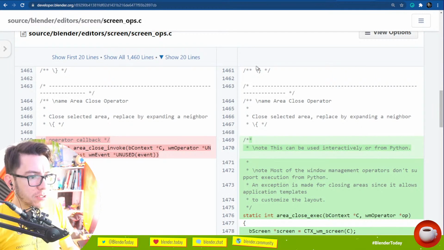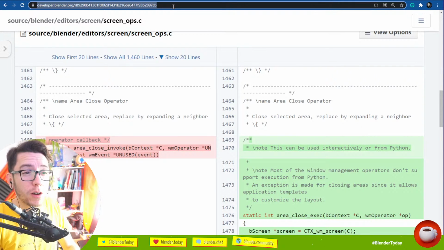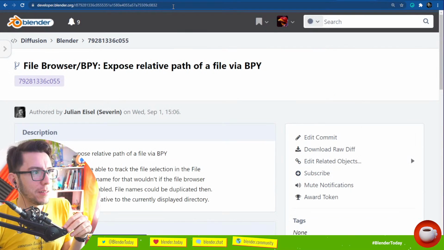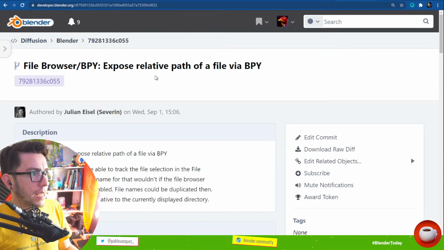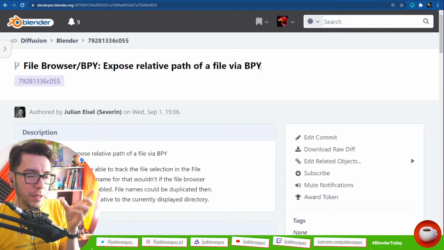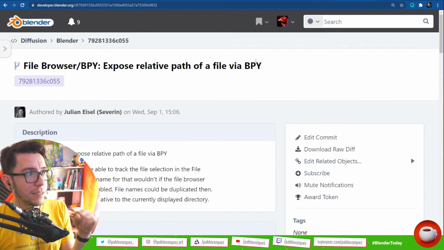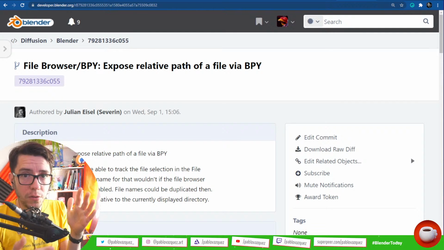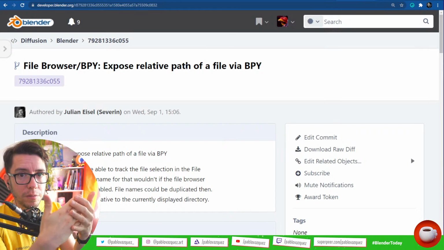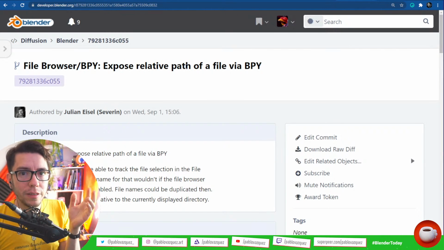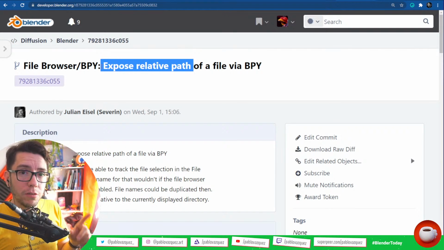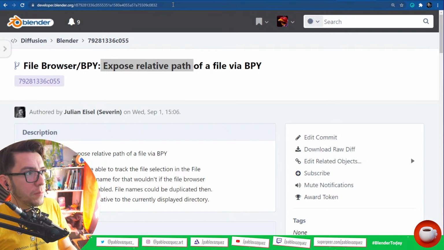File browser: two improvements in the file browser API. If you're making an add-on that uses the asset browser or any area of the file browser, you're going to have a property where you can access the selected file, but not just the file name, which can be duplicated. If you're using the recursive view in the file browser, where you see not only the current folder but also folders inside, it could happen that the selected file name also existed inside of the folders, so you have duplicate entries.